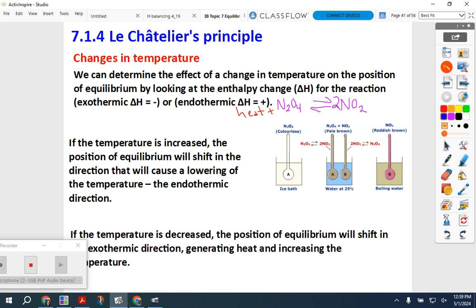Okay? So think about, if you're given information about temperature change, you will probably be given information about the enthalpy change. And possibly, you will have just calculated the enthalpy change in part B, and this is now part C. It's asking you what's going to happen to this reaction when we increase the temperature. All right, so that's the kind of thing they like to do.